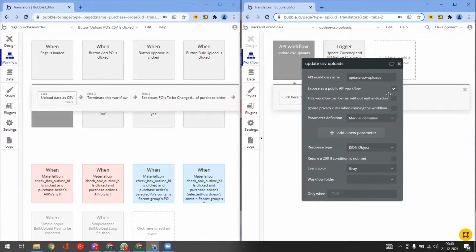And I think this should be empty, because you will maybe not want anybody to be able to upload things there. So you will want the user to be authenticated, or logged in, or have the permissions. Right. And ignore privacy rules is for things that you know will only be triggered from your side or from the app admin.